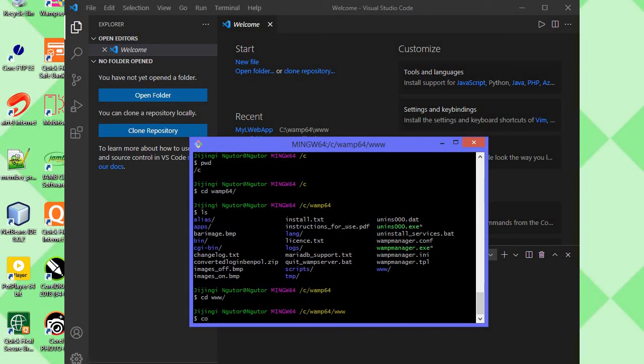So you are going to tell Composer to create a new project for you. You are simply going to run this command on this terminal, the Git Bash terminal.